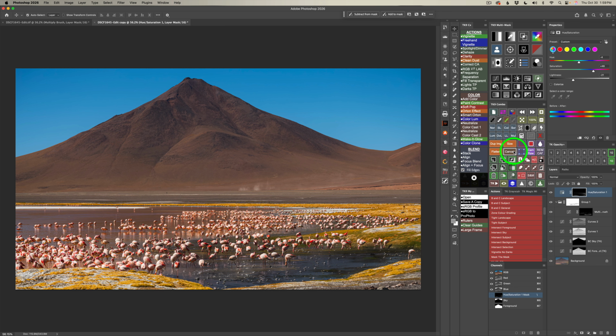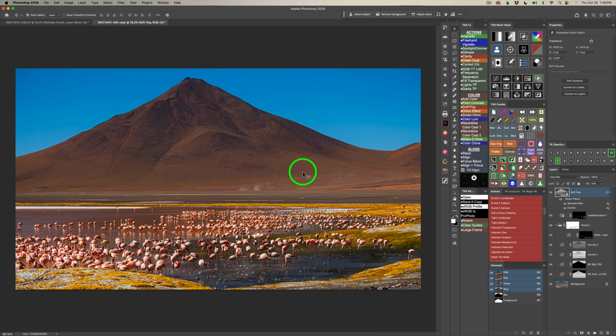Now, the next thing I want to do is add some soft pop to the image, but only to the shadows. It'll bring out a little bit of detail and punch up the color a little bit. So on your Combo or CX panel, look for your TK action button. Give that a click if your actions aren't open. Mine are already opened, and my soft pop action is right here. I'm just going to click on that. And now we've added the pop to the image.